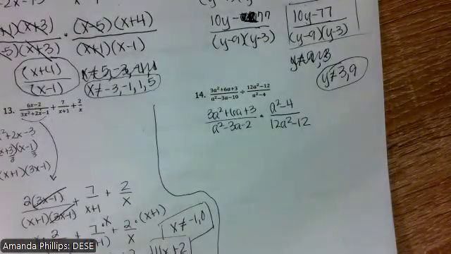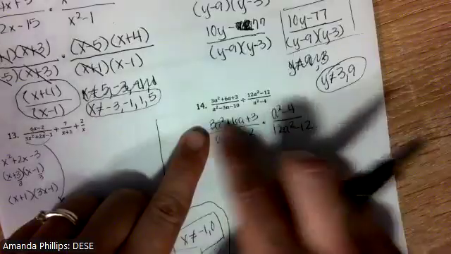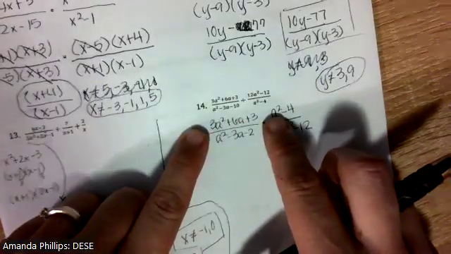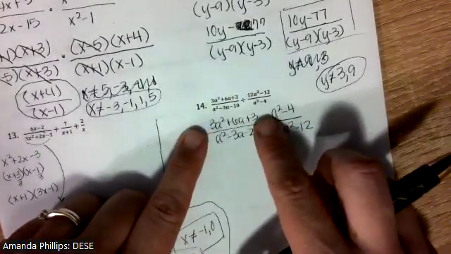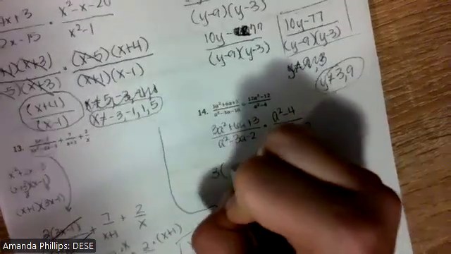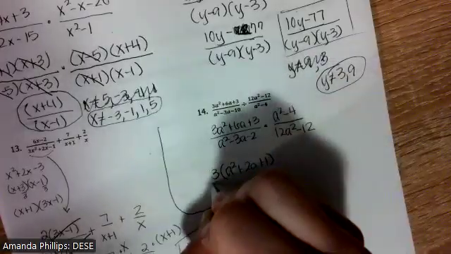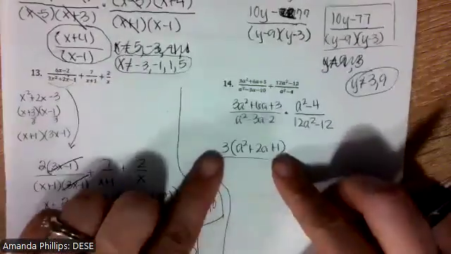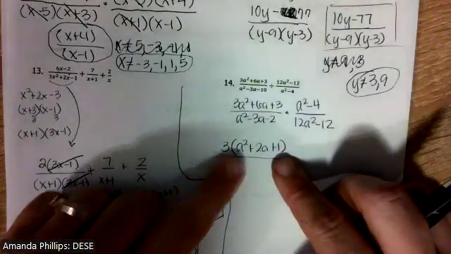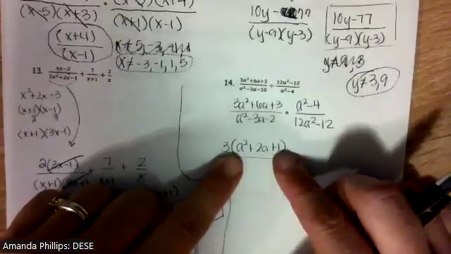Woohoo, we don't need LCD or anything, but we do need to factor a whole lot of this, okay? We have a trinomial, but the first thing we should check is, do we have a common factor? And if you see that, we do. I can take out a 3, and I have a squared plus 2a plus 1. And let's see if I can factor that anymore. It's a trinomial. A is 1. What are factors of 1 that would add to give me 2?